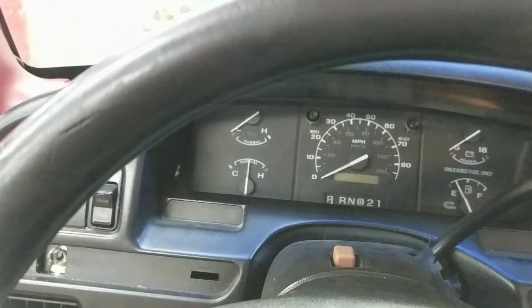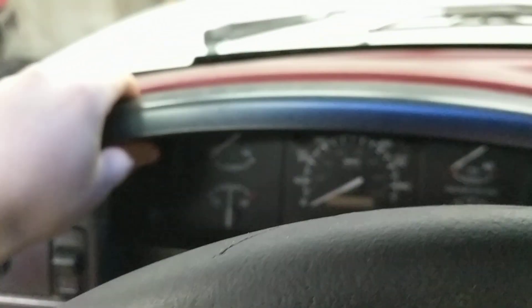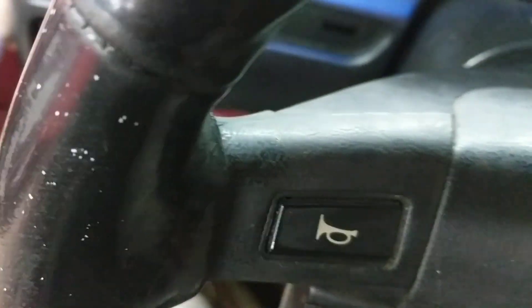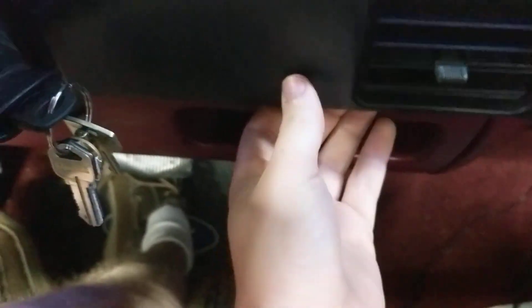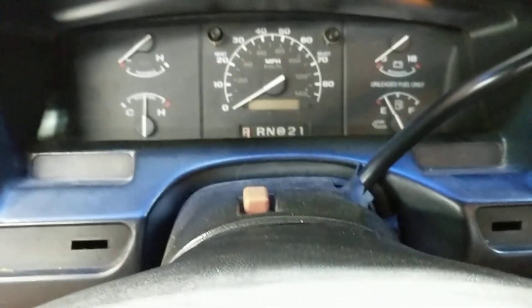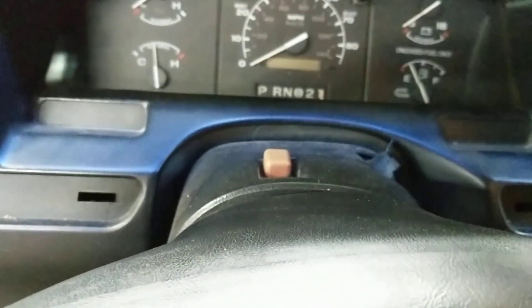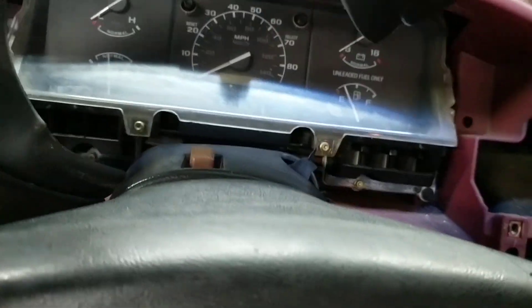Alright, went ahead and got those two bolts out, and in my case it's pretty well loose now. We're going to have to pull it from up here a little bit to get those to pop loose. There's another snap on the bottom — there are a couple snaps down here that you can just wiggle it a little bit and get out. Got the steering column tilted, steering wheel tilted all the way down. Make sure your parking brake's on and shift it down. A lot harder to do one-handed, but that pops out.